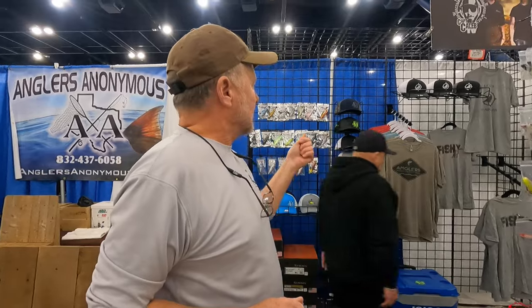Showing some of the stuff we have here. I mean, we didn't bring anything for exhibitors that are showing their products here at the store, but we have some stuff that are somewhat unique to us. We've got some used reels. Got a good selection of the reels we carry in the store here. Custom baits, hats, shirts, that nature. But Anglers Anonymous, we're an inshore saltwater shop. That's what we do. That's all we do. You don't find any bass gear in there or anything like that. It's all inshore saltwater. We do reel service, cleanings, repairs, that sort of thing, rod repairs.